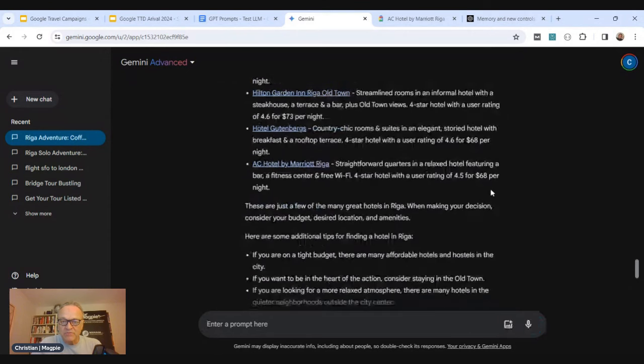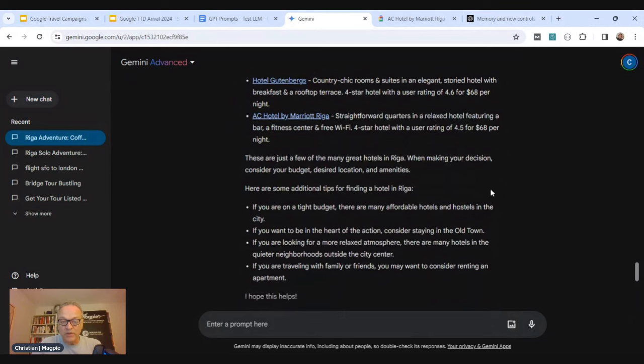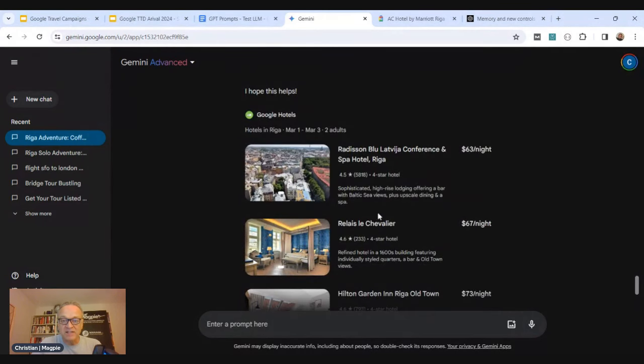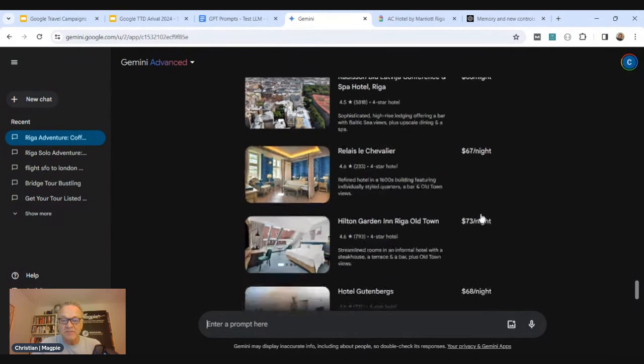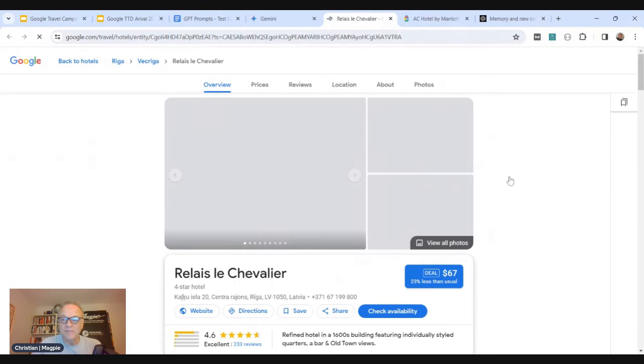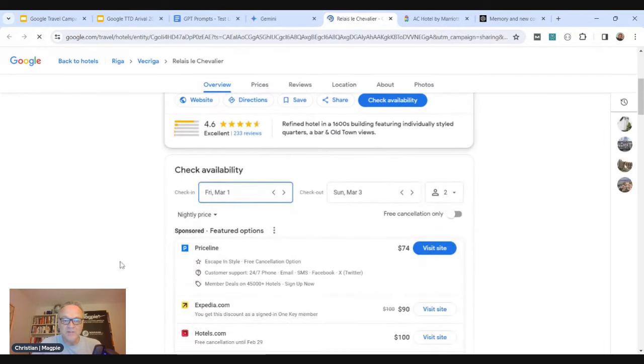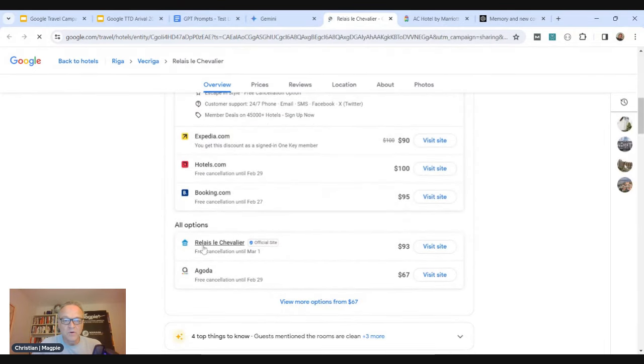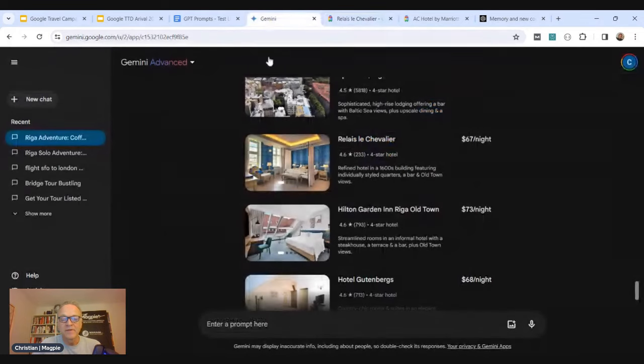So it's now used its own API. It's got access to all of those, and it's found me these hotels. There's some nice pictures. Everything that met my conditions. If I click on these, it will just go to Google Hotels. I can then book through an OTA on top because they've paid the money, or the hotel down below if they're participating in the program. So the booking process doesn't really change, but I can now do all my search and filtering and everything within Gemini.